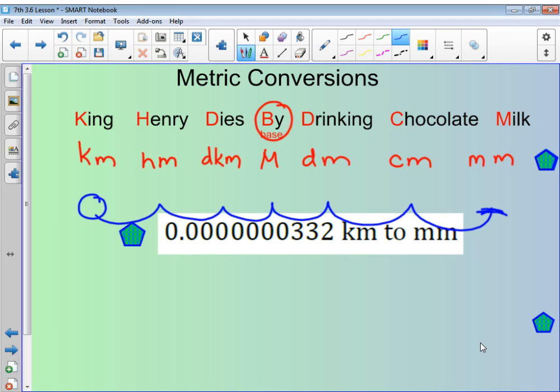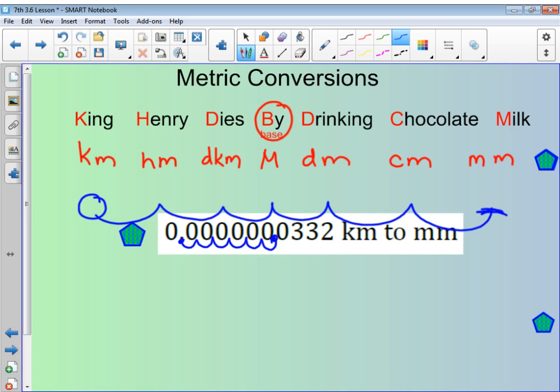So I'm going to do the same thing with my decimal. 1, 2, 3, 4, 5, 6. So now my decimal's there. When I give my final answer, I do not leave all of those extra zeros in the front. The only time I leave zeros is if they're place markers or they're between a decimal and another number, then I have to leave them. Or if they're between two non-zero numbers. If they're at the very front, sitting in front of a decimal, or the very end of a decimal and not between two non-zero numbers, then I can go ahead and leave them off.